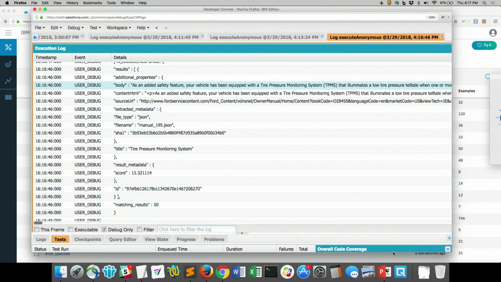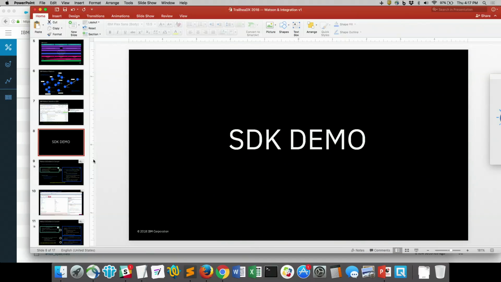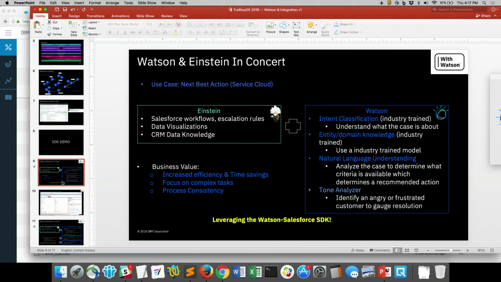All right. So I'm going to stop there for a sec and just flip back to a couple of things. I promised Andy I wouldn't go over my time, so I've got 2 minutes here. I want to talk about some use cases. People say, how do Watson and Einstein work together? Where's the overlap? How do they work? What's powering what? There's been a lot of questions. We get this every time at every conference. So I want to talk about some real use cases now.